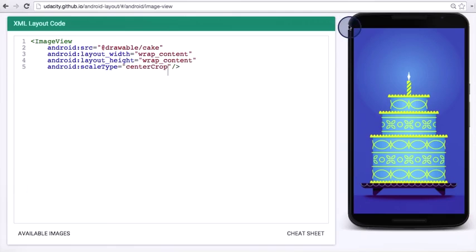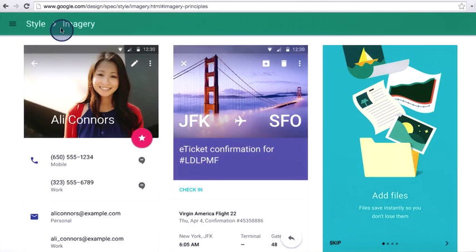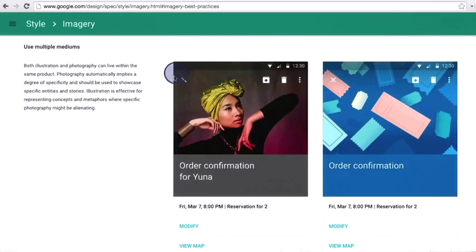This is because it's typically okay to crop off the edges of the photograph in order to achieve this edge-to-edge look. When images go edge-to-edge without any white border or anything, this is what we call a full bleed image. We use a lot of full bleed images in the material design guide. Here are some examples. You see how the images go edge to edge here, and it gives it a nice immersive feel. Okay, now it's time for you to try.